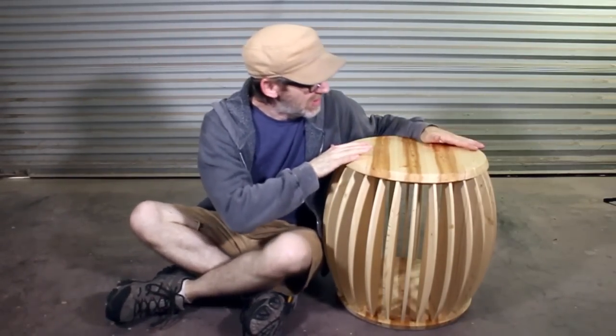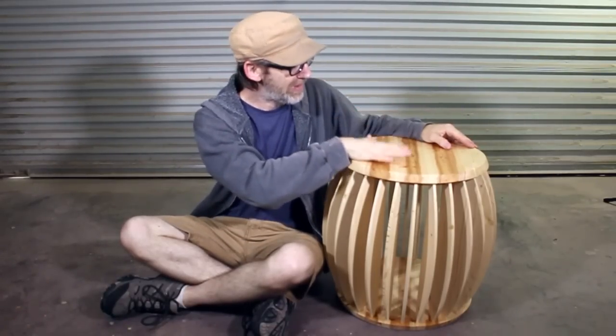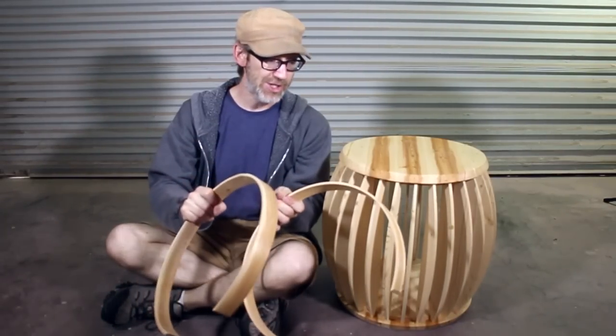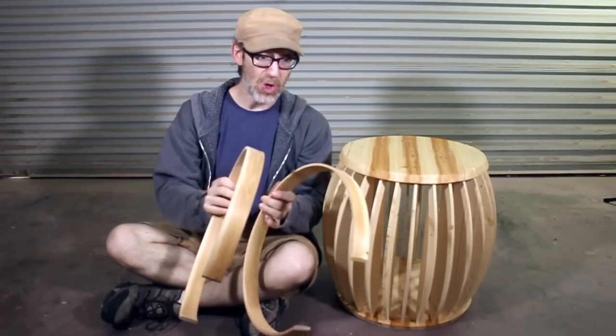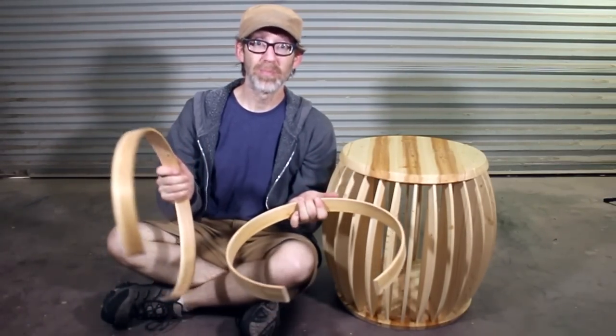Hello, neighbor. So, even though I designed this as a stool, I realize now it looks a little more like a side table. I could probably add a cushion to this. I'm disappointed I had to nix the bent lamination, but I just ran out of time. The old me would have stayed up all night and completely remade these, but hey, personal growth.